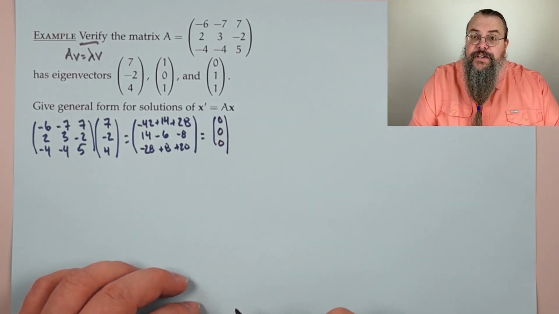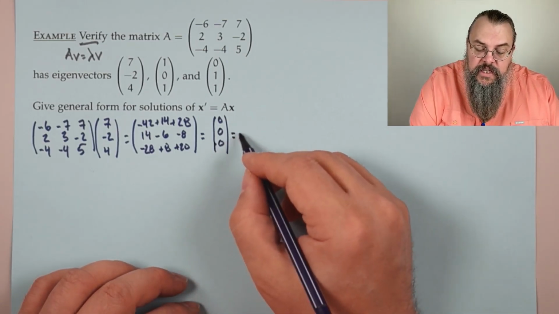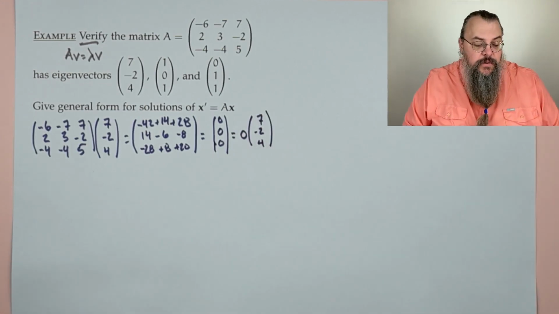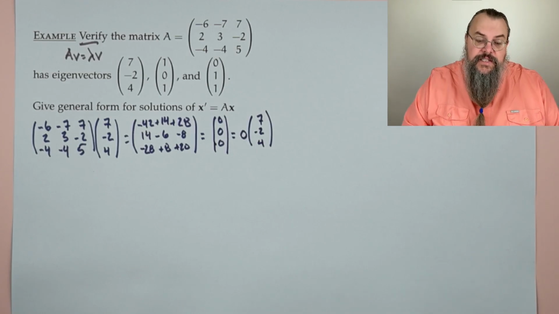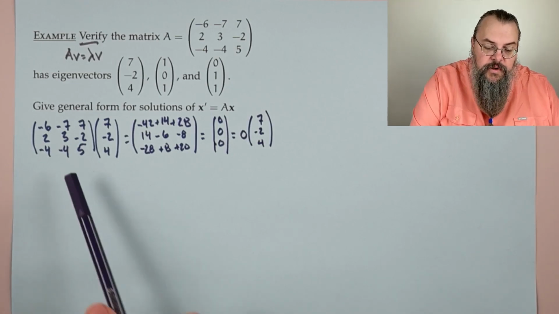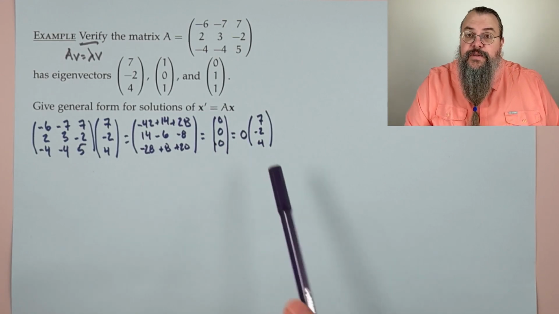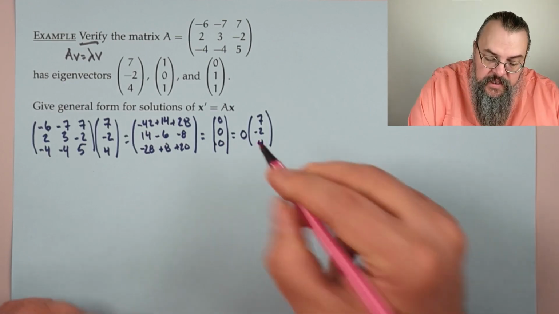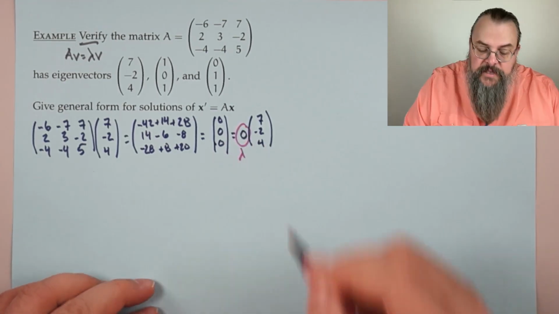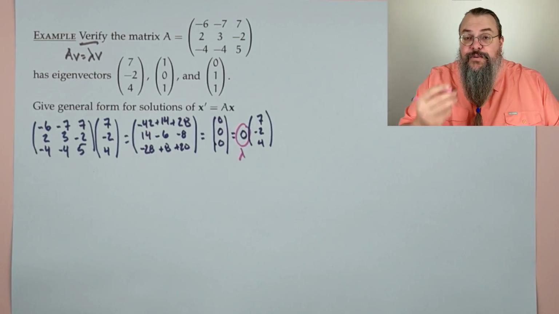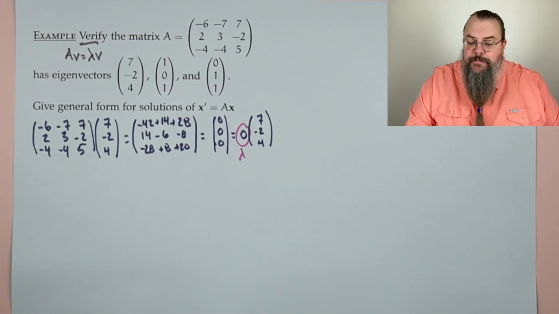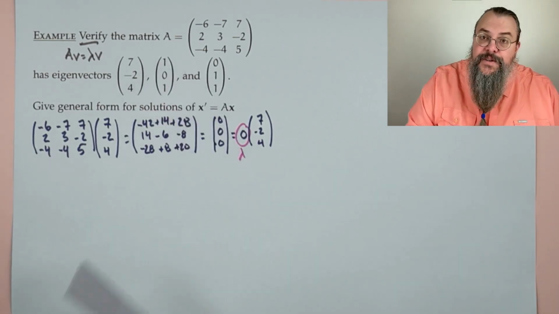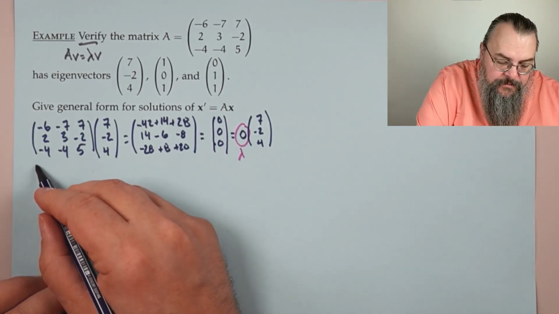It's all zeros. Now it turns out that this is the same as 0 times the vector we started with. So we now know that this is an eigenvector, because when we multiplied A times v, it's a multiple of what we started with. And of course, we should make it clear that this right here is our lambda. So lambda is 0 for this eigenvector. All right, 1 down, 2 to go. But these are nicer numbers, so hopefully it'll work out pretty nicely.